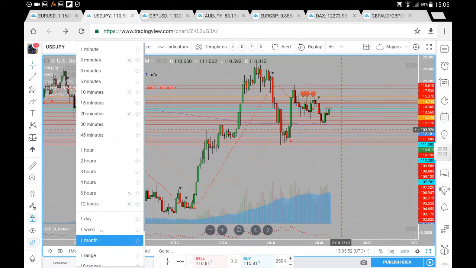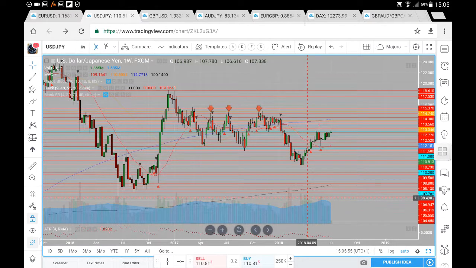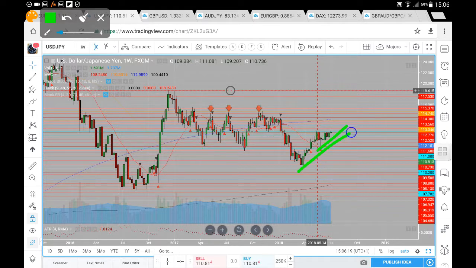What we'll do now is have a look here at the weekly time frame, and over here on this weekly time frame we can see we've broken below our previous lows prior. We formed our new lows in around 104, I think it was 104.65 to be more specific. We've had a strong move to the upside, a brief pullback, and we've not seen that follow through to the downside. Instead, we've seen the bullish buy side momentum return to the market, further underlining the trend prior, and so we do seem poised for further upside momentum, unless we do have a counter trend move from where we are at present. But overall, on this weekly time frame, we do seem poised for further upside momentum on the US dollar Japanese yen.